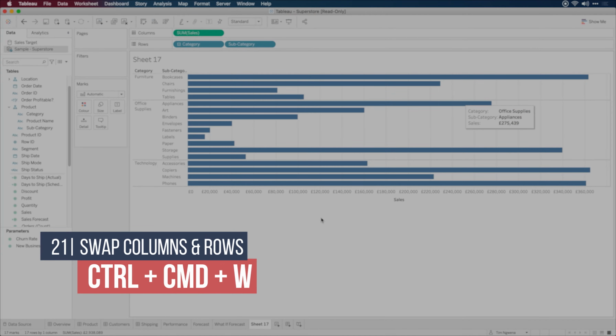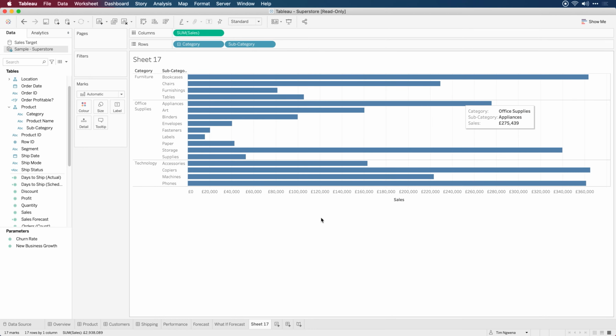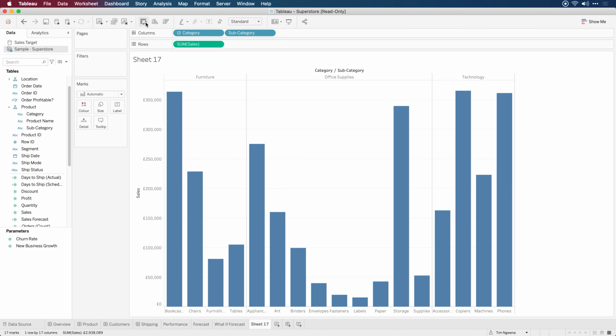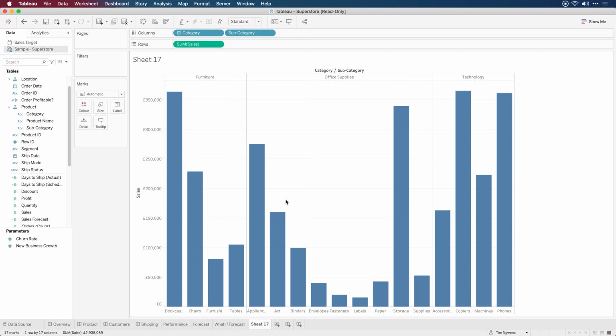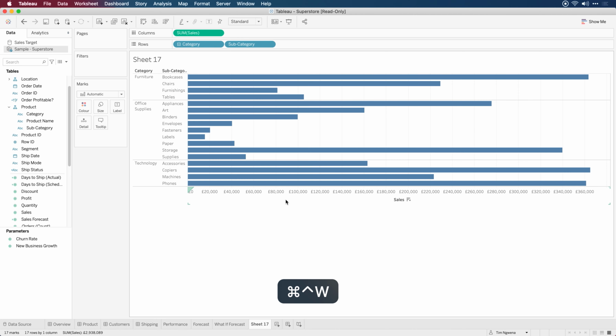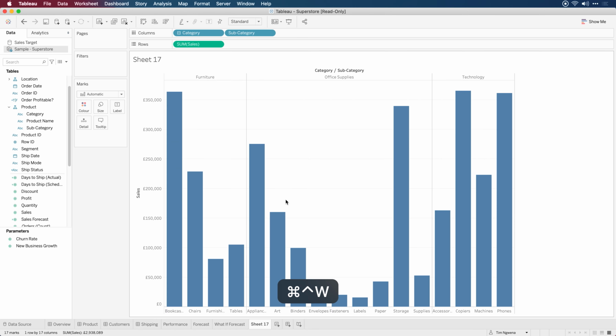The last one while we're here is swapping columns and rows. Now, typically, there's this shortcut here where you can just go ahead and click on that, and it actually does this for you here in the top toolbar. But one you can just use yourself is Control Command W. Now, Control Command W, boom, and we're done. Okay, so you hit that again, and we're done. So if you're just in the flow of analysis, you don't want to touch your mouse, you can just keep doing that, and it's actually much faster.